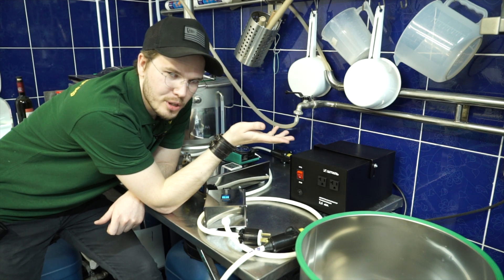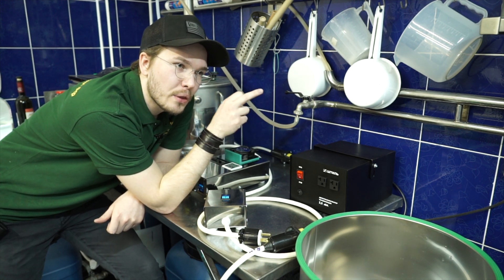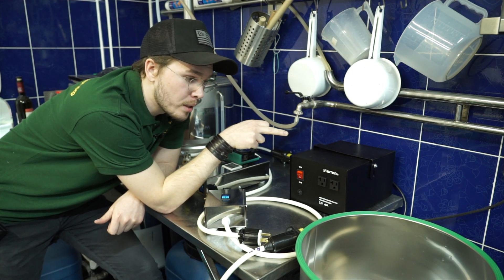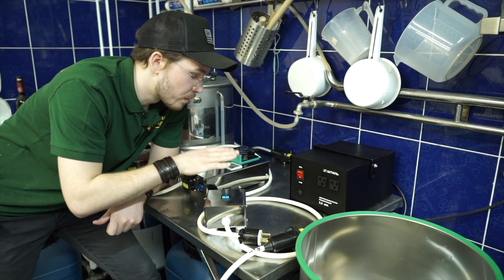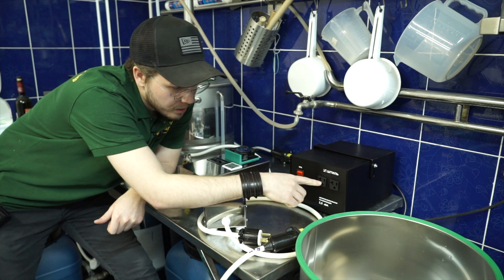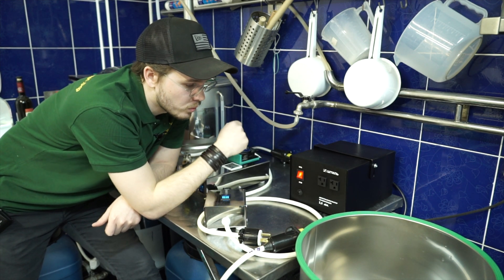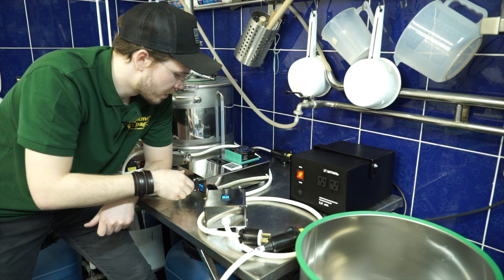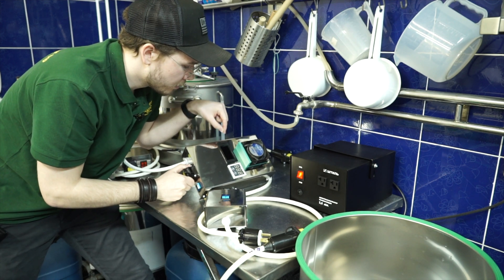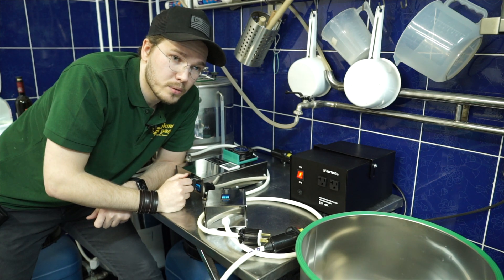This is a transformer — Russian-made — from 230 volts to 120 volts. So we can understand how these units are operating. As you can see there are two circuits, and with the M2 Plus we're able to see the parameters on this display and understand how much power, voltage, and amps we are having.